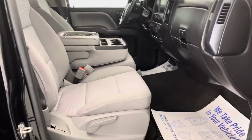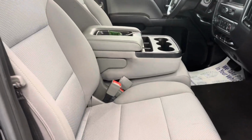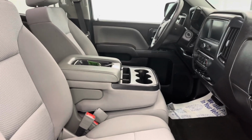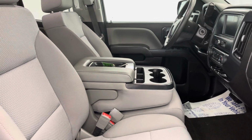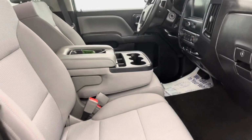Taking a look at the interior here, we'll see that it does have the gray cloth seats. It is going to have the manual adjustments for there and then here on the front as well for sliding it forward and backwards. Again, very clean interior. You can see just a small spot here and right here, but that's really it for the truck if I'm being 100% honest. You do have the middle console there that will fold down or up depending upon if you need a sixth seat. You can use it for storage, cup holders, and all of that if you don't need it for that sixth seat.